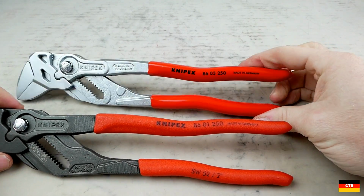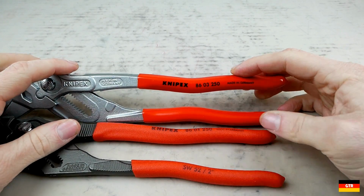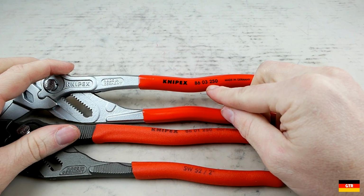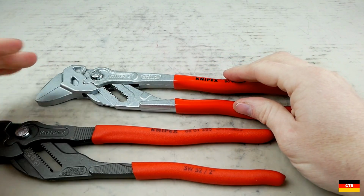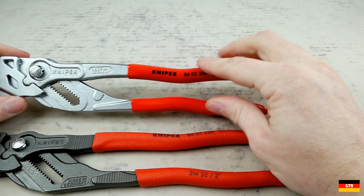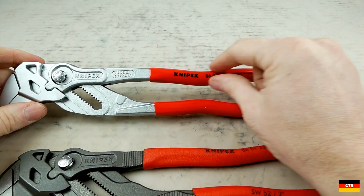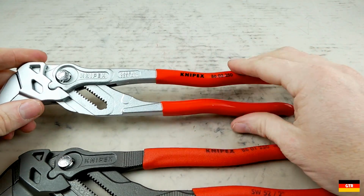The other issue with part numbers is a little bit more serious. They recycled the old part number, so if you go and order this part number, you don't know if you're going to get the old version or the new version. If I order this part number, it's going to be chromed with these type of handles, but it may be the new or old version, depending on what your distributor's stock is.